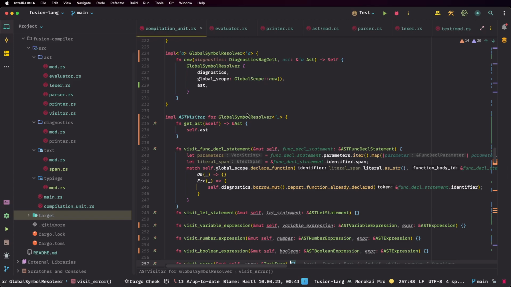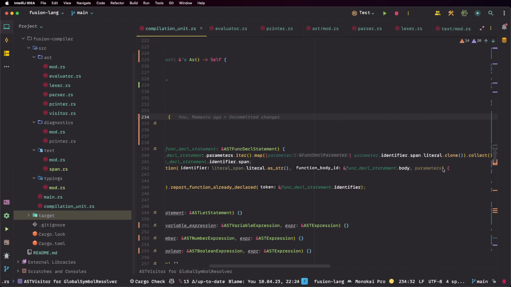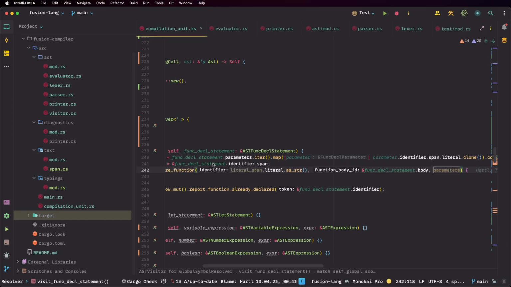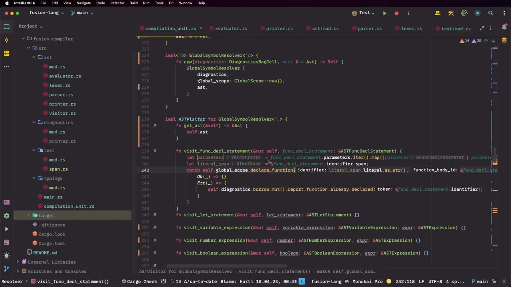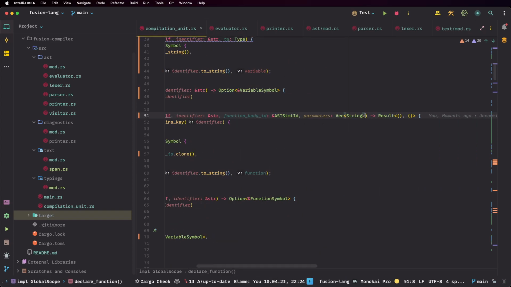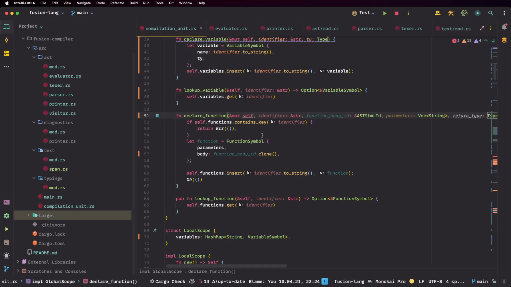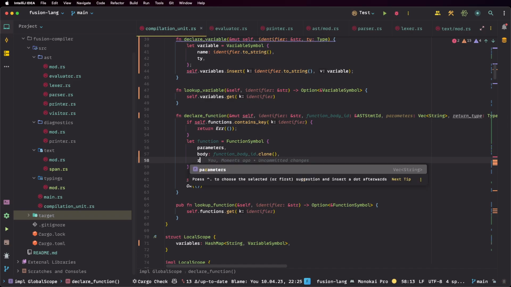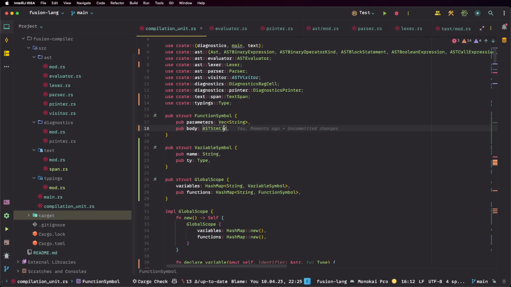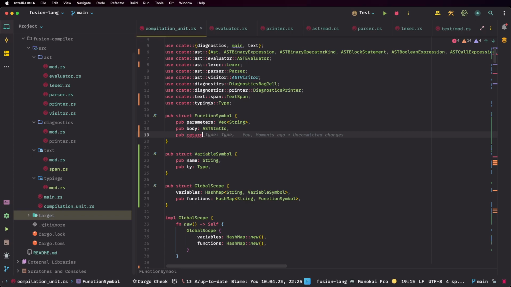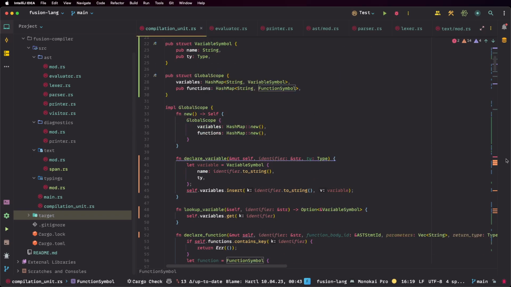And in our global symbol resolver, we should probably also declare a return type. Yeah, so this declare function should also take a return type, which should be a type. So we can pass this here, return type. Check to clean property, return type. Okay.